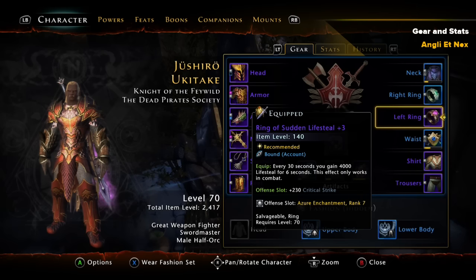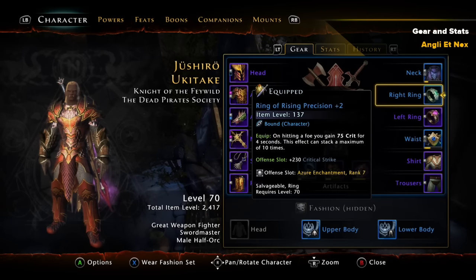I'm running a Ring of Sudden Lifesteal +3 and a Ring of Rising Precision +2. Now obviously these rings are going to change as I get better ones, but those are the two main rings that I'm running right now.